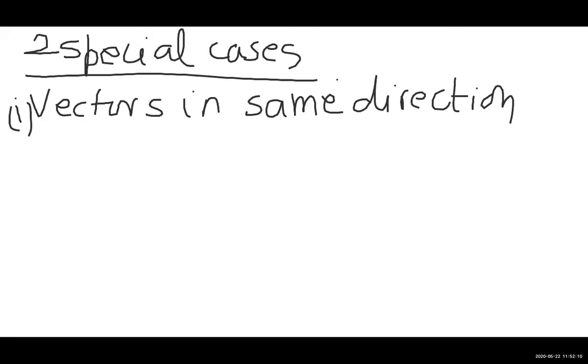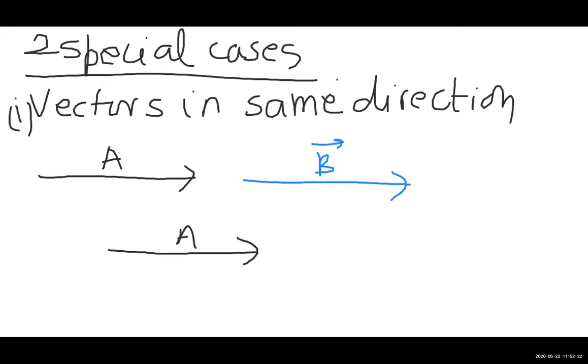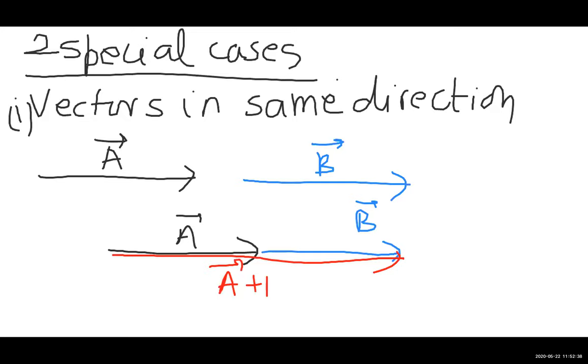Right? So if this is vector A, and if this is vector B, right, then I will simply draw the vector A. And from the head of vector A, I will draw the vector B. And the resultant vector must be like this. So this is A plus B. Right? And now I'm going to use some technical language. Okay? Remember that all of physics is just about you becoming comfortable with this technical language.